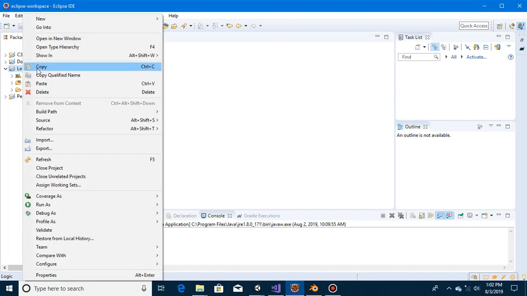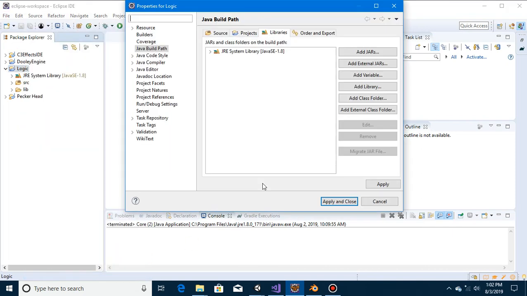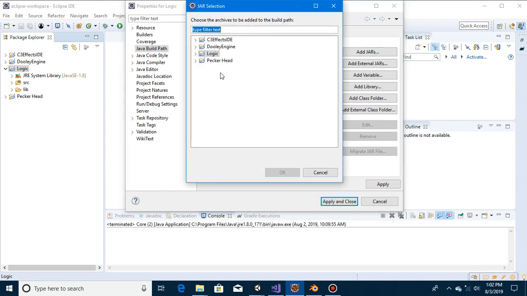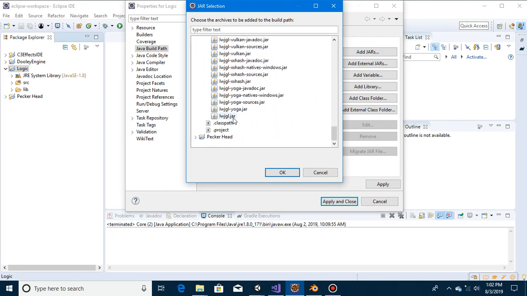Now we need to add the jars to the project. Let's go add jars, logic, lib, click that one, and grab them all.